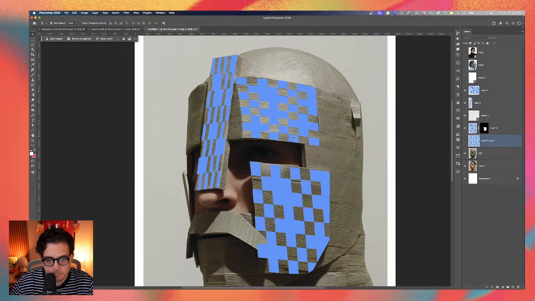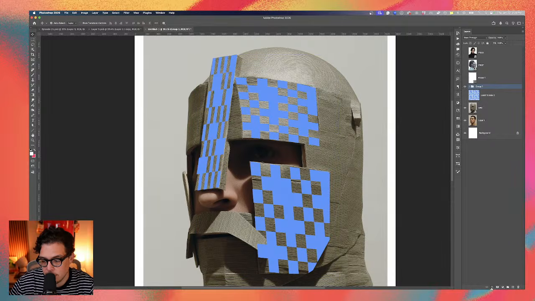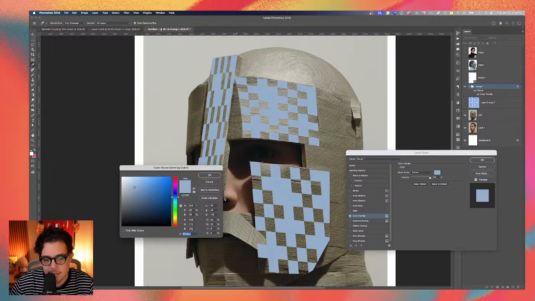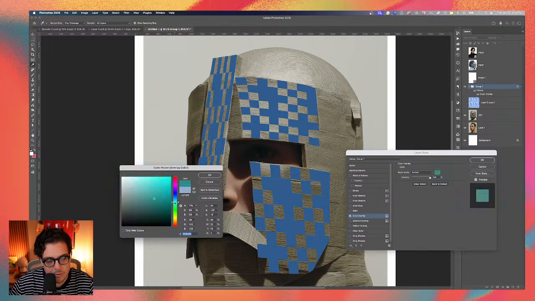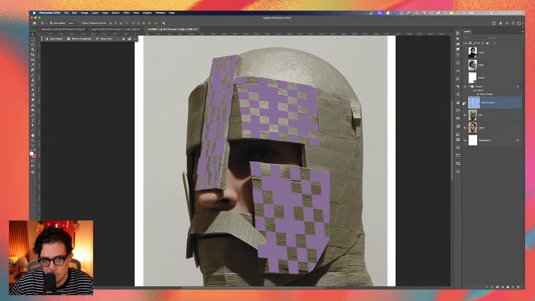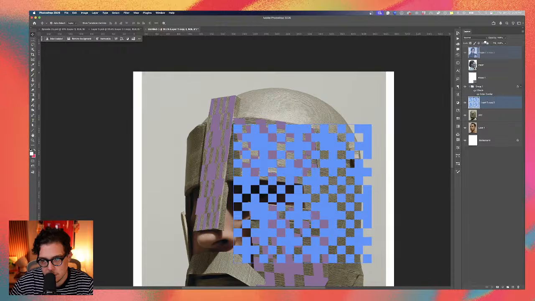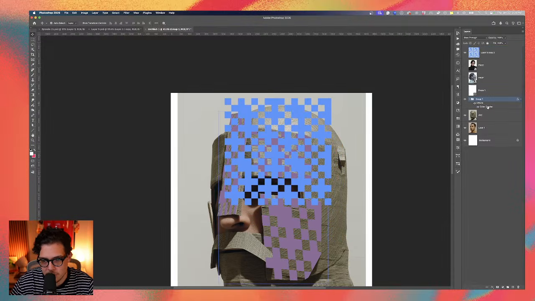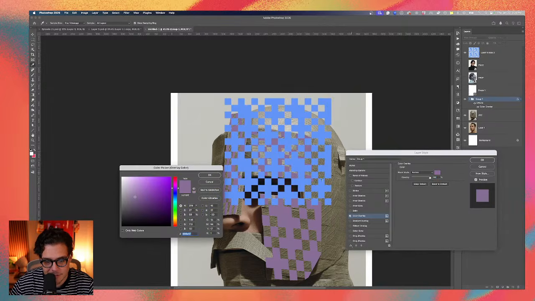Okay, so let's do a little folder here, and then I'm going to color overlay this folder to a less invasive color than that blue. So maybe something like this. So it's easy for us to see where it is, but we don't get confused with the other one. But the squares still confuse me, but it's a little easier to see at this point. Okay, we'll keep it like that.